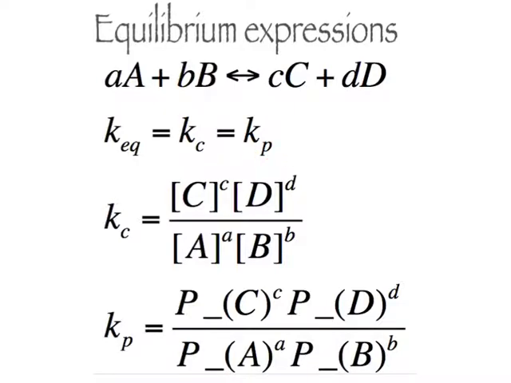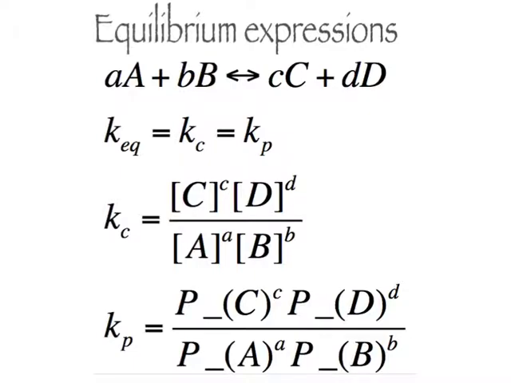Okay, so if this was my chemical reaction, my Kc would be equal to this as follows. The concentration of C raised to the power of c, the concentration of D raised to the power of d, divided by the concentration of A raised to the power of a, the concentration of B raised to the power of b. That's it. That's how you do it. Don't make it more complicated than it is. Whatever the number is out here, that's the number that goes there. If it's a 1, great.